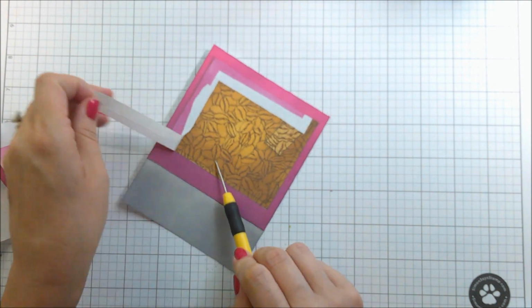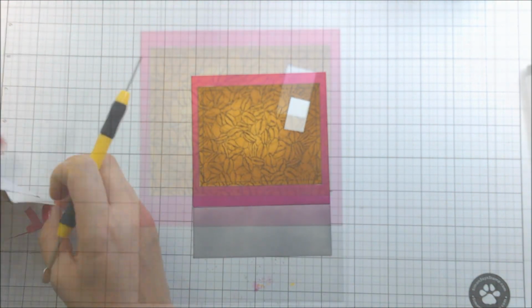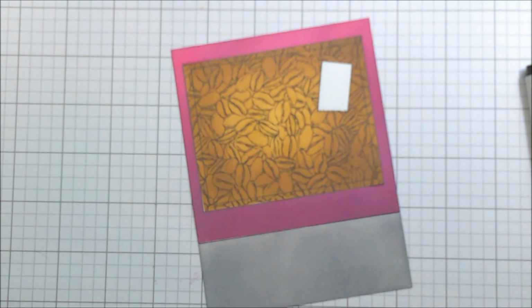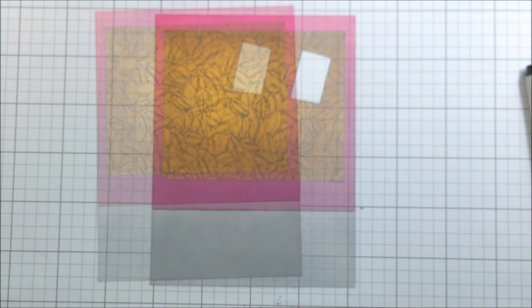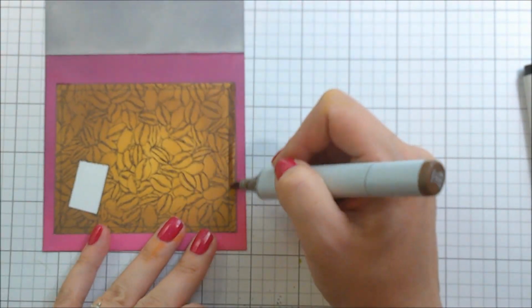So here, this is all done now. I'm just going to go ahead and remove the masks. And then I'm going to start working on that note that I don't love. Here's why I don't love it. Because I didn't pay attention is basically what happened. Oh, here, any of my masks that were off that I might have some white showing, I'm just going to go back in and hit it with a Copic marker. You could definitely see it a little bit when it's wet, but once it dries, it blends in fairly seamlessly.